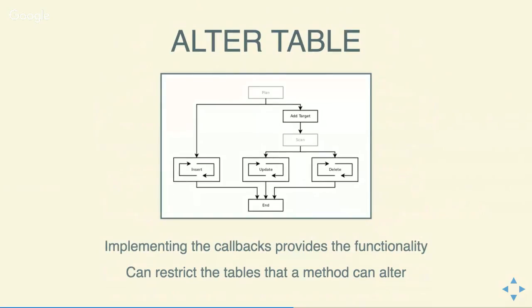Now here we have alterations of tables. As you can see, this actually includes both planning and scanning depending on what you are doing. So first, the plan occurs just like when you're scanning a table. And then, let's say we were inserting rows. Now, since insertion of rows doesn't depend on the existing data in the database, it doesn't have to worry about adding a target to the scan or scanning the remote table. It can just run through each row, inserting it, and then move on to the end.